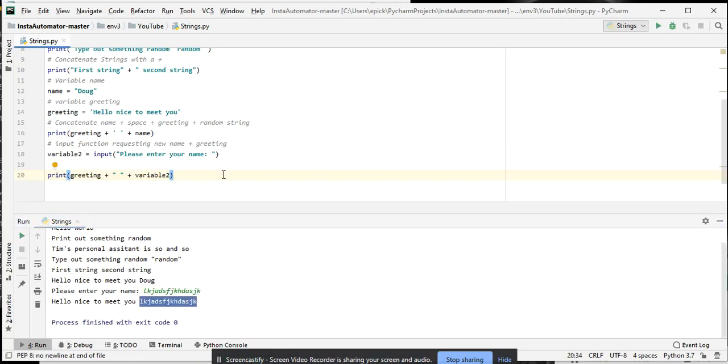So hopefully you learned something about strings in Python and about how you can use a variable and assign the string value to the variable itself. And likewise, hopefully you learned something about the input function for a string and concatenation. It's a lot to take in.